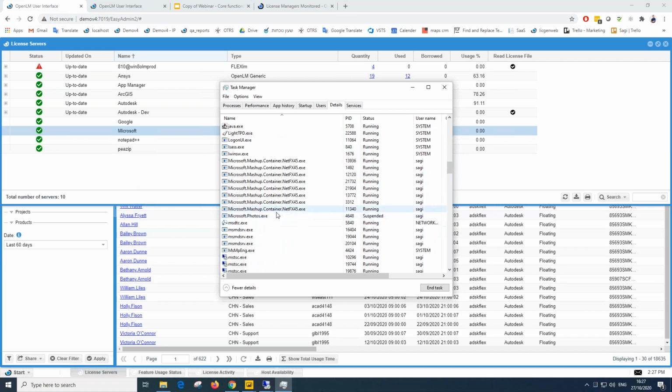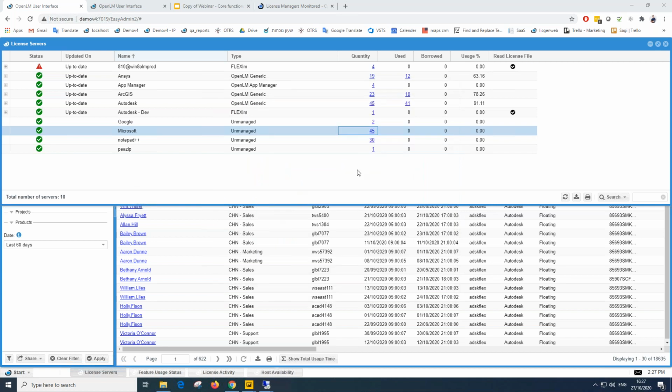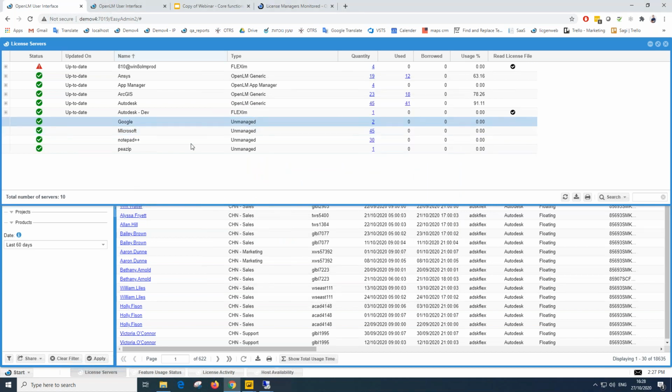You just tell it which task to monitor, and all the data will flow into OpenLM in the same way. So you get all the same reports, except denials, of course. You get all the same reports as you did with floating licenses. This is why I say that it consolidates everything into one interface. If it's named, floating, doesn't matter, we have ways to track it.